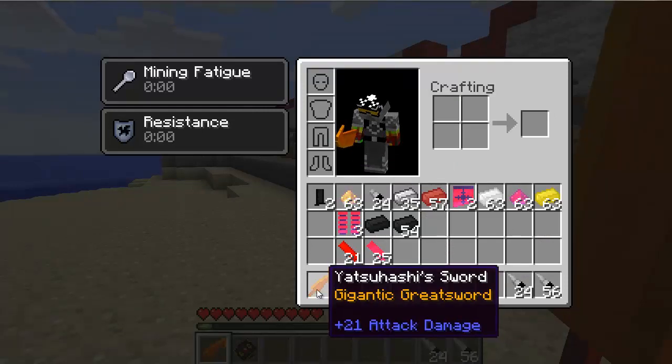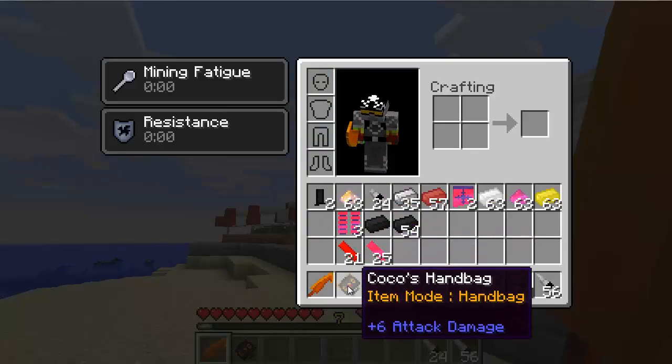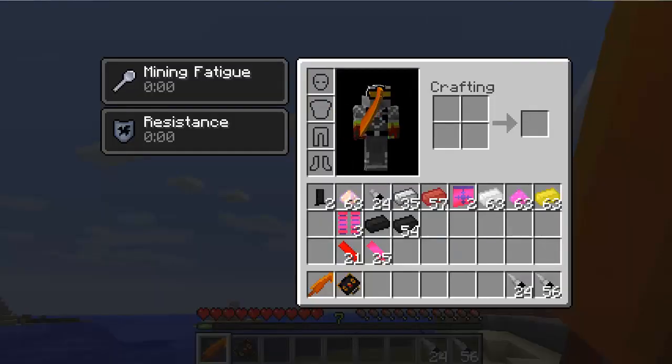The Yatsurashi sword does more damage than the Crescent Rose. A lot of people are going to be hating that. But the fact is, it doesn't have a gun mode. It doesn't do anything special except hit enemies far. So, yeah. And Coco's handbag. It's pretty weak, but its gun mode makes up for it.